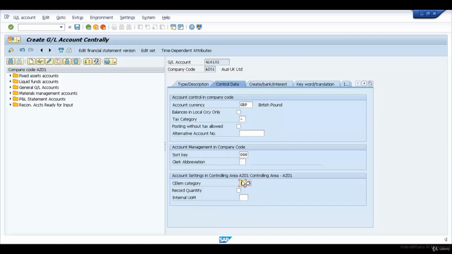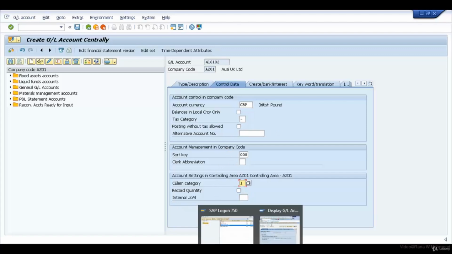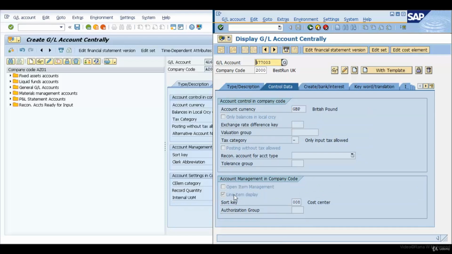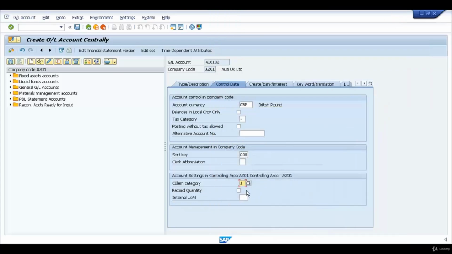And if you notice, you don't have line item display field, which you have in SAP ECC. Why is line item display no longer there? Because in SAP S/4HANA, the totals table is no longer required because data can be aggregated from the line item table, which is ACDOCA, that is also used for reporting. So this avoids data redundancy. So that's the reason we don't have line item display in SAP S/4HANA.